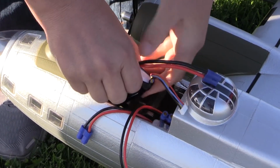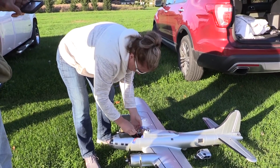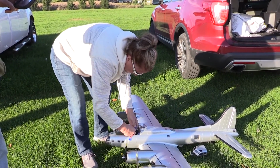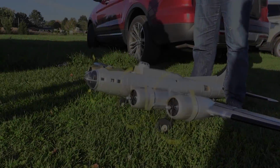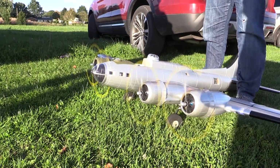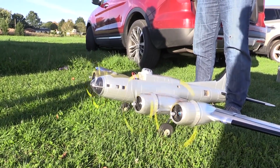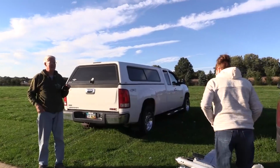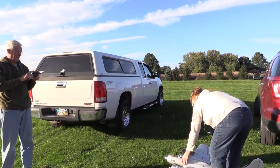It's just gonna stack right on top. I don't have any spare propellers either, so it's maybe a one flight. So I like to have nice cable management in there. You look like they're spinning the right way. I'm gonna taxi it around first just to kind of get the feel of it a little bit.